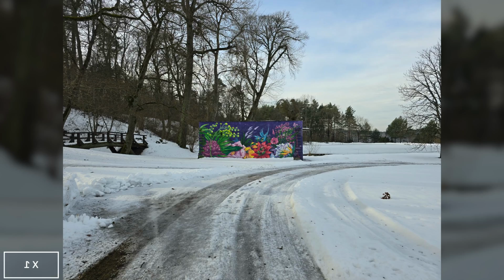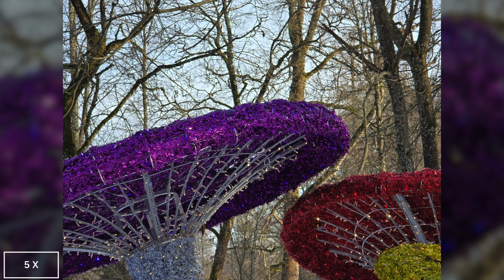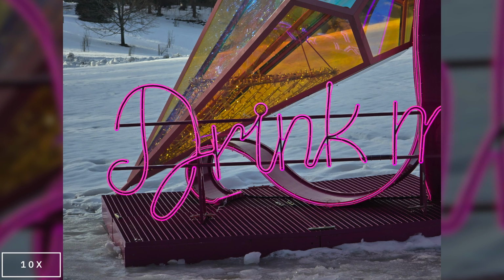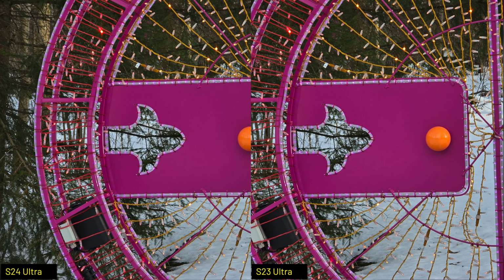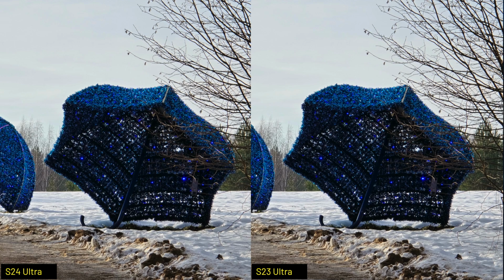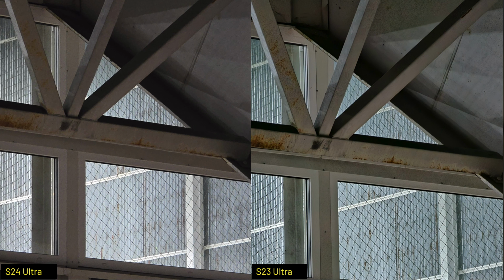In practice, more people, including me, tend to use 5x zoom more often, and I found the image quality to be very good. If you need 10x zoom, the quality is similar or even better than the S23 Ultra in some of the shots thanks to the image crop from a 50 megapixel sensor plus Samsung's image processing. Even low-light 10x zoom shots look very good compared to the S23 Ultra's optical lens.